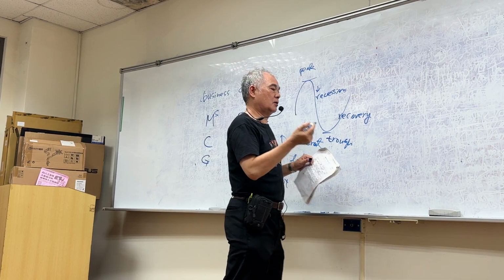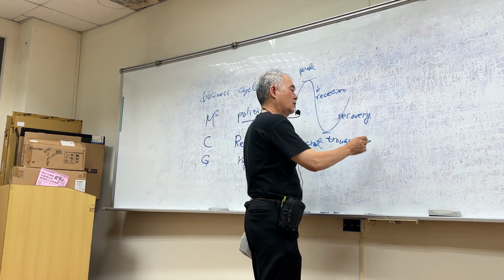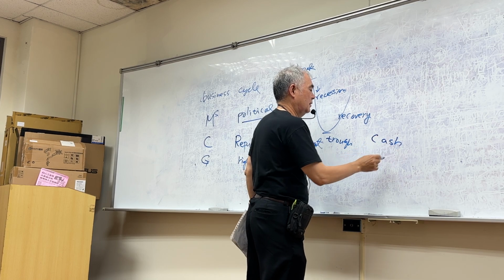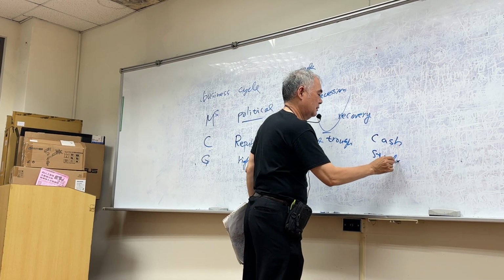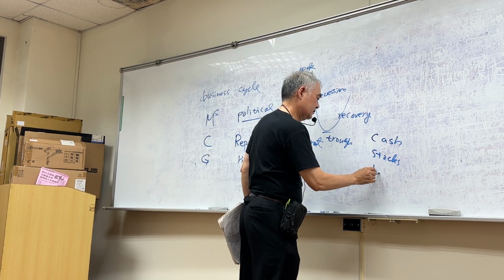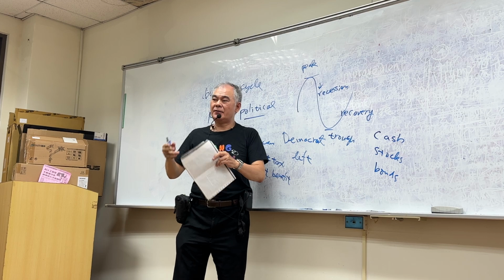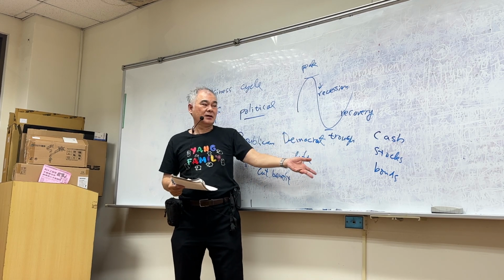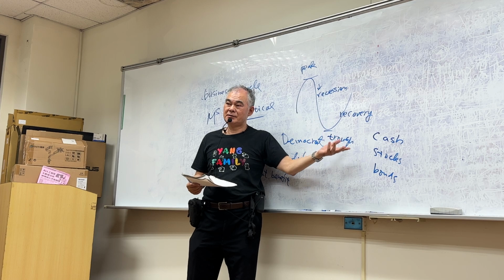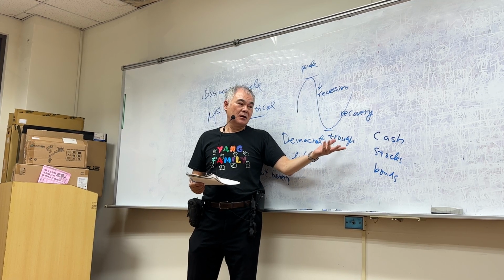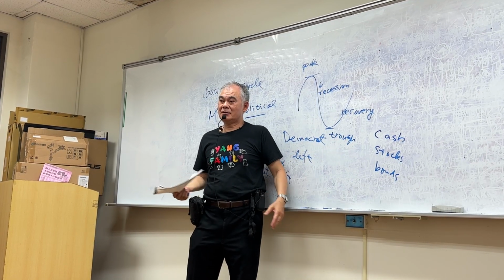So we have several financial instruments. The basic one is cash, right? And then you have stocks, and then you have bonds. Of course, you have ETF, a lot of things, right? But basically, in terms of the properties, the way it functions is like this. Okay, let us take a break.